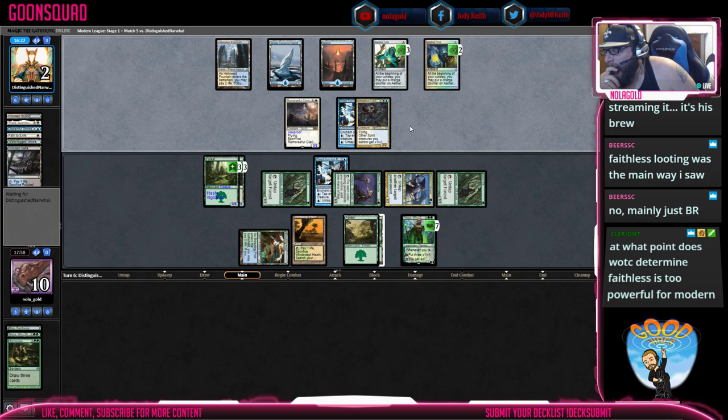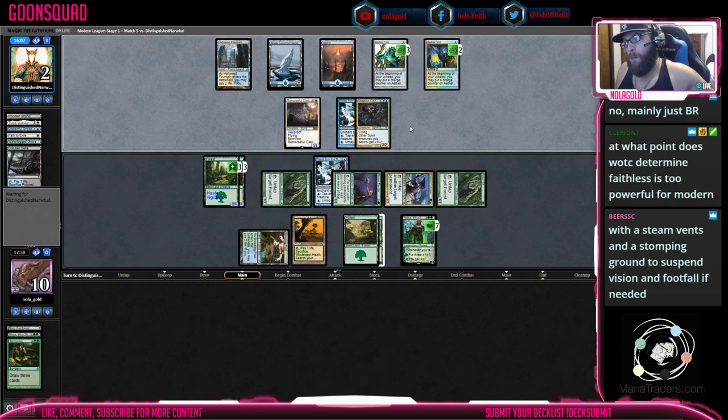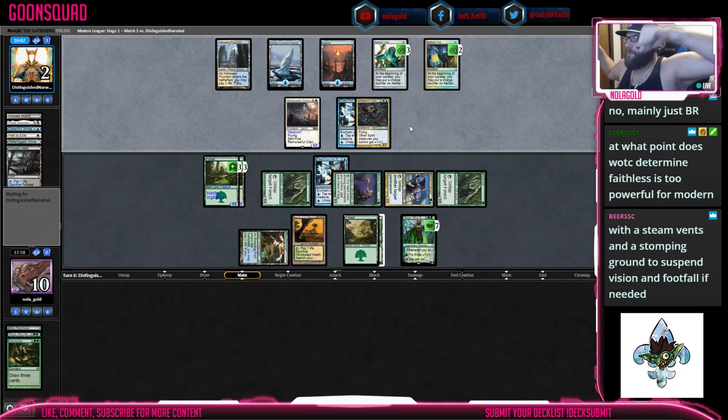At what point does Wizards determine Faithless is too powerful for Modern? With Steam Vents and Stomping Ground to suspend Visions and Footfalls if needed. Now a little black-red deck. Plus some Seasoned Pyromancer. That card's good. Be like, I got some season in here. Give you a little bit of long game.